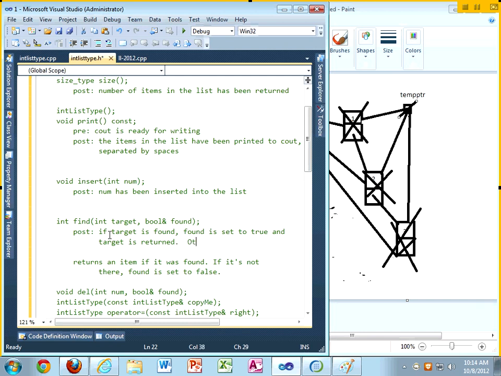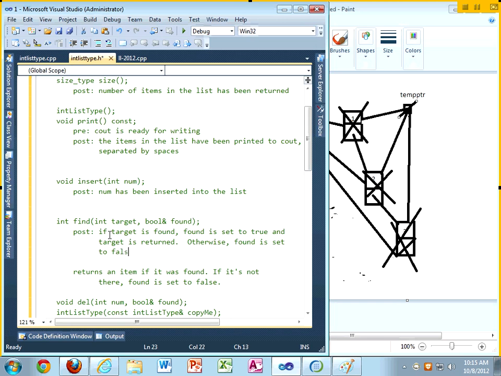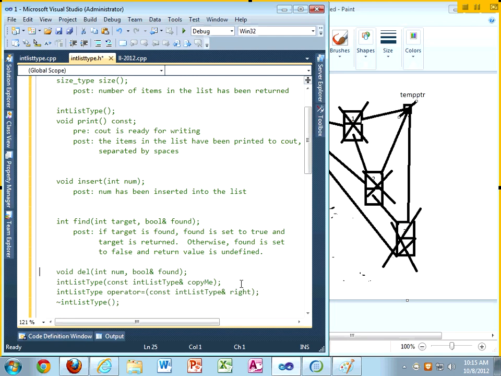Otherwise, found is set to false, and return value is undefined. Does that make sense? Any other suggestions or comments about that one?